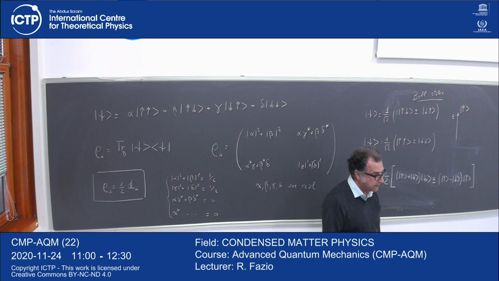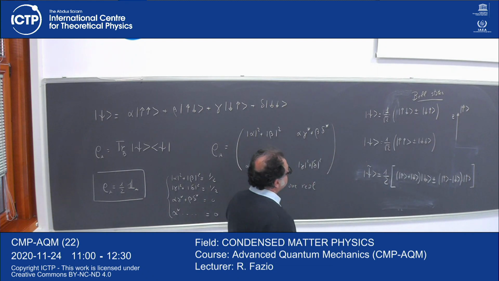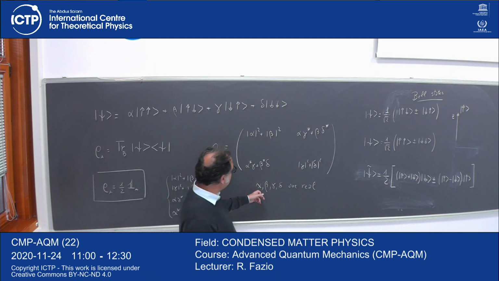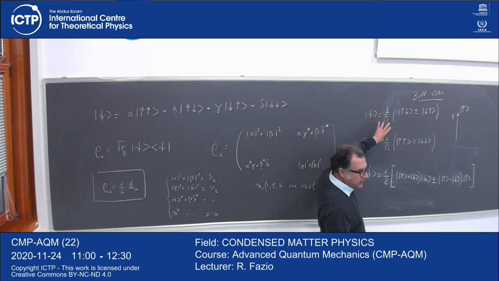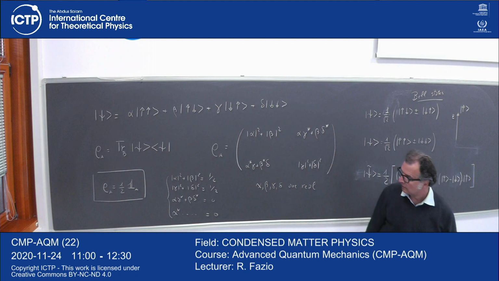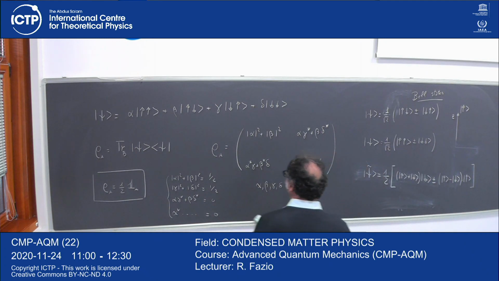Sorry? Yeah. Can you re-explain the expression of psi tilde? Yeah. By assuming that alpha, beta, gamma, delta are real, then I found these four states satisfying the requirement I posed. Okay? Yes. Now, I would like to convince you that these are not the only states. Let's see, I'll try to do it differently, okay?